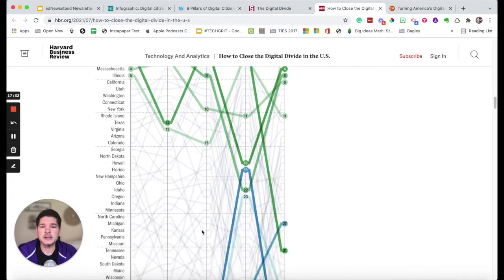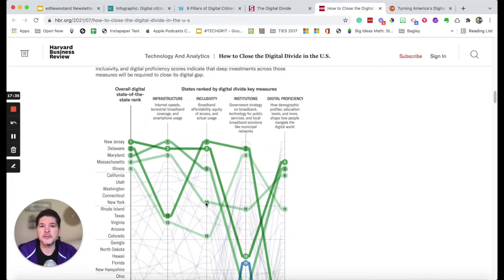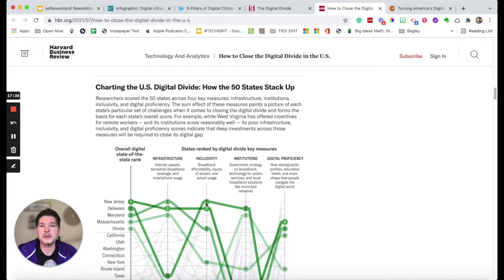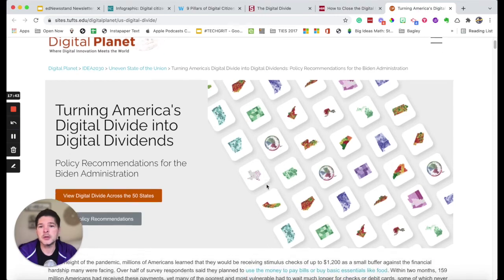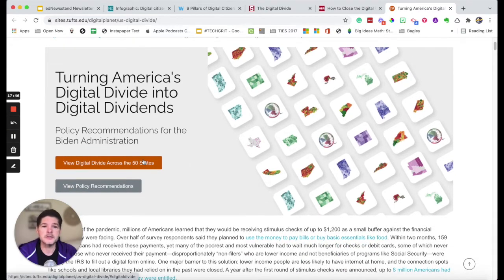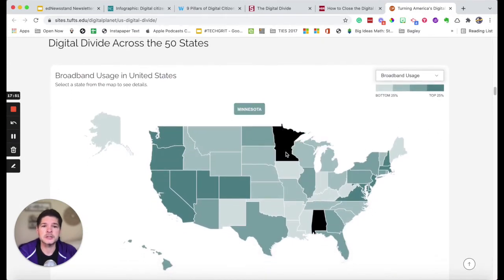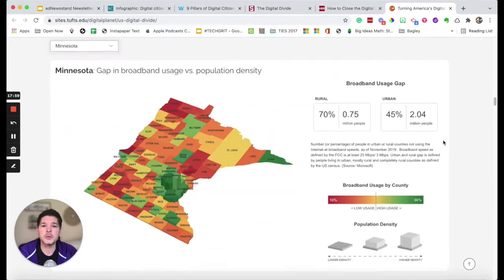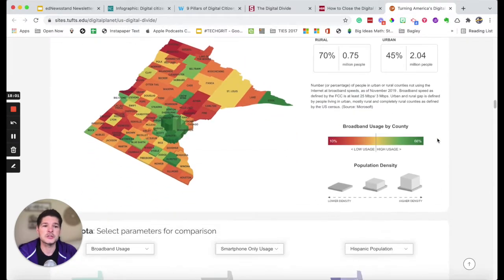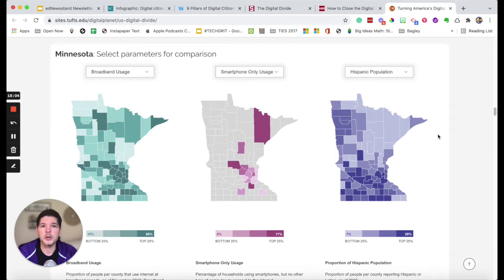If you can follow these lines, well, congratulations. The lines here for this chart that they posted in their article is really hard to read. But I did find the link to the Fletcher School, so you can look at each digital divide across the 50 states. So there is a little link in here that will take you down to your state, and you can click on your state, and it will walk you through all of the different usage. So you can look at broadband usage, smartphone usage, per capita income, and everything with regard to the state that you are living in. And you just scroll down and it will show you beautiful color-coded maps based on your state and all of the different areas that the digital divide looked at.